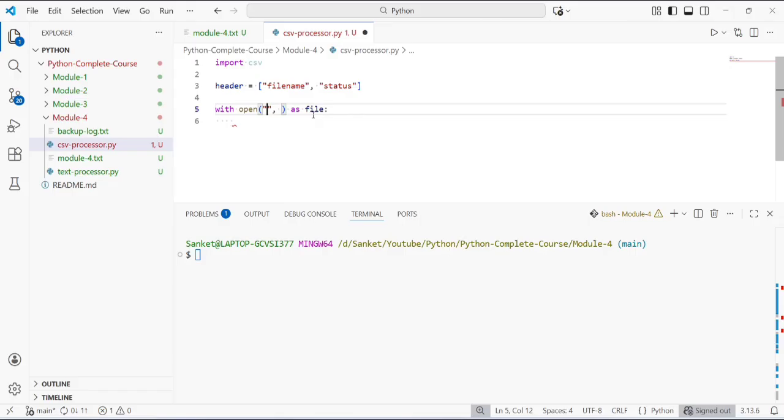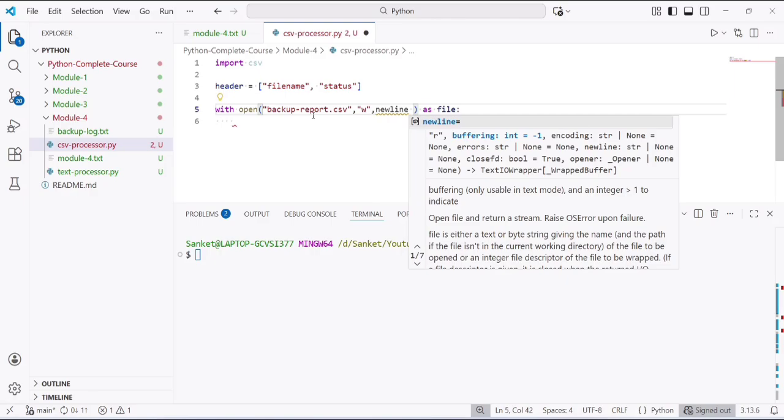So with open, we need to provide the file name right here, backup_report.csv, and we'll open this file in the write mode because the file is not yet created, and we'll pass newline as empty characters.